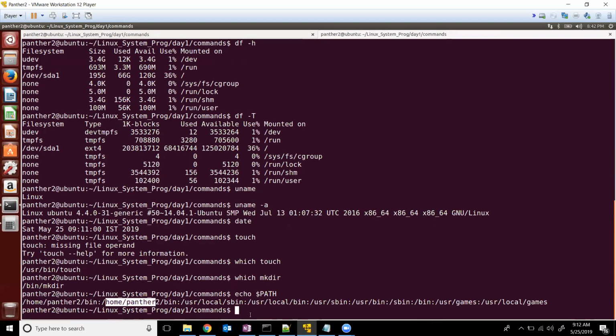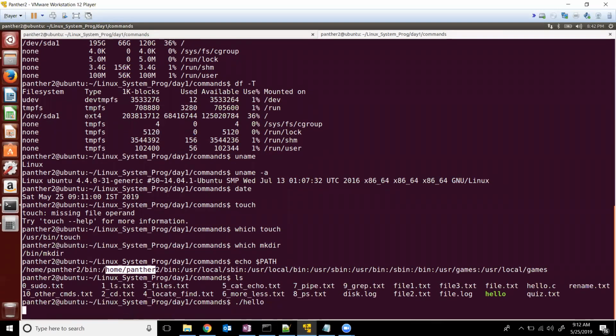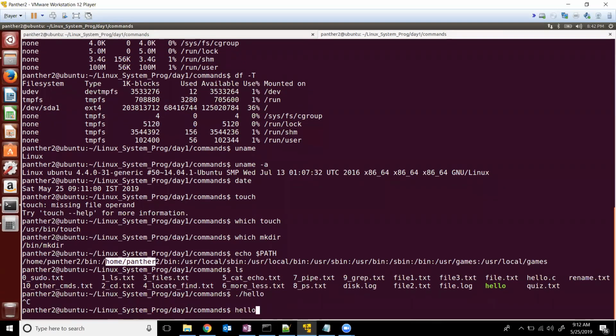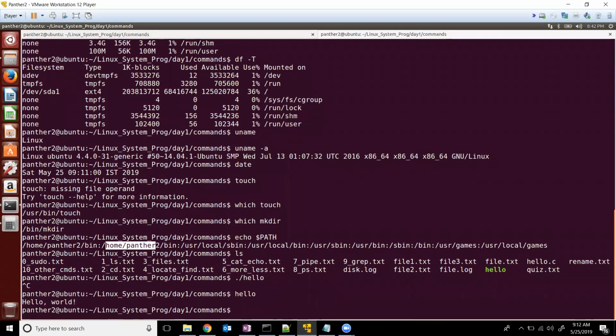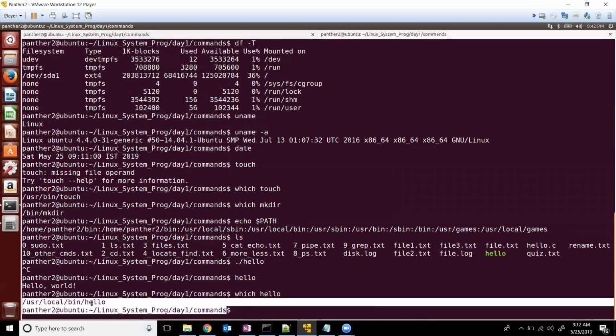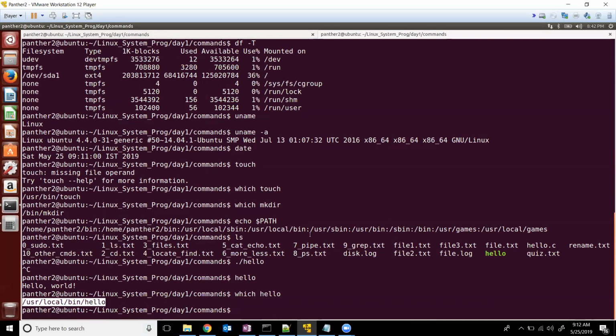But suppose I have this executable hello, I have to say ./hello, right? If I say hello, I already have a different program named hello. So let's move it. It is running that particular command because this hello is present in /usr/local/bin/hello, which is already listed here, /usr/local/bin. So if there are multiple directories and you want to find out which particular directory in this list an executable is in, you will be using the which command.